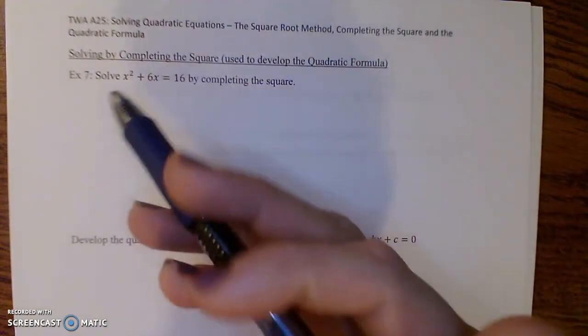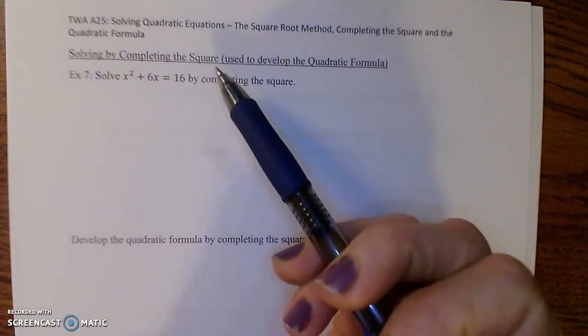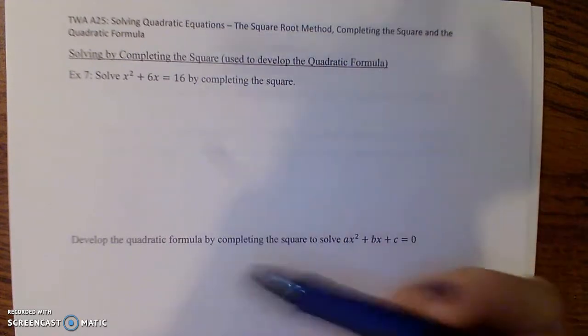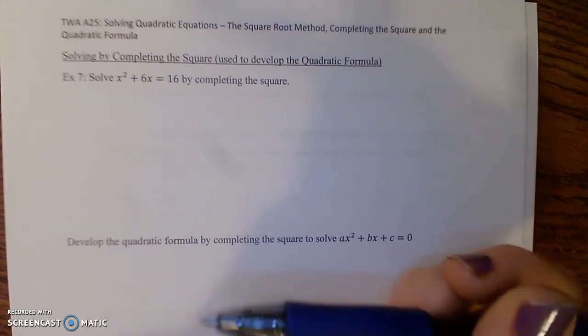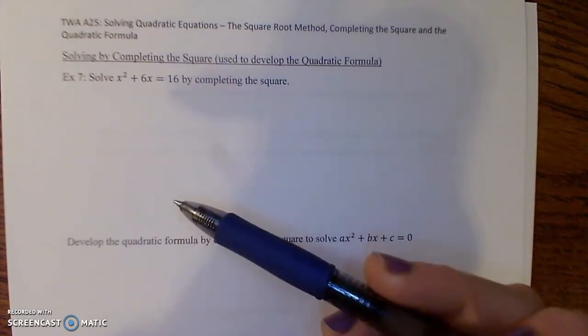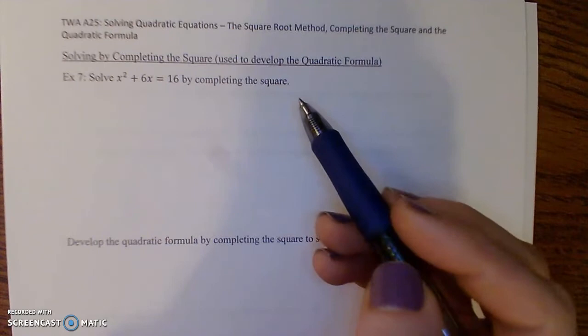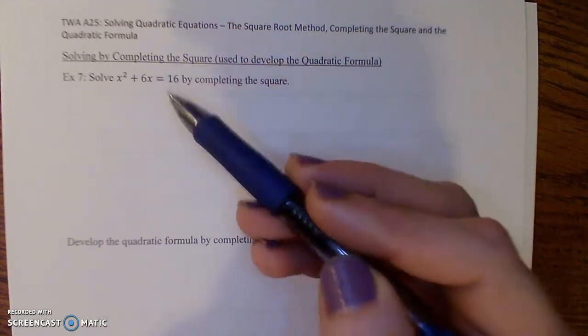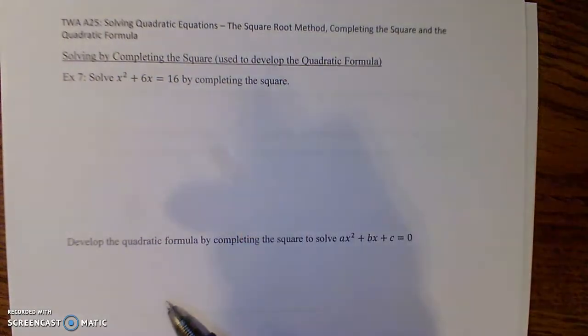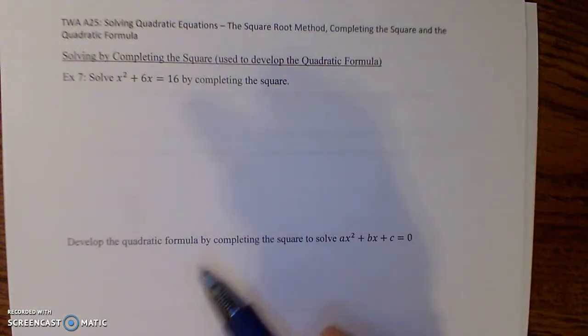The method of solving a quadratic equation by completing the square. It's useful sometimes, but it's not very practical because sometimes it just takes a long time to solve using this method. But this method is used to develop the quadratic formula. So we'll do an example, and then we'll develop the quadratic formula using those ideas.